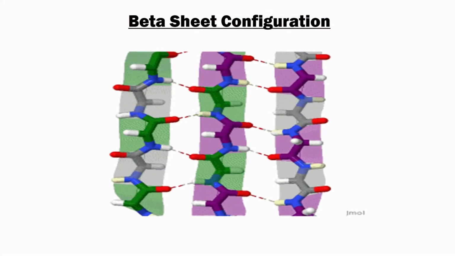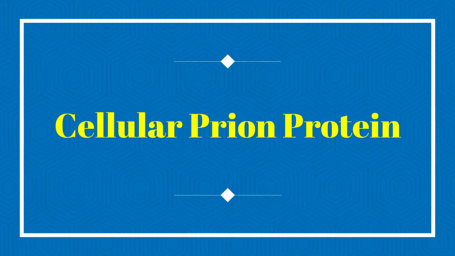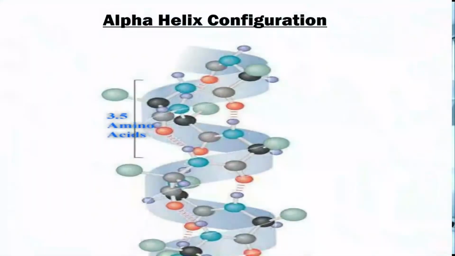Prions, on the other hand, have no genetic material. They are simply proteins with a particular configuration known as a beta sheet. Disease-causing prions have a physiologic counterpart that exists in healthy animals as well as humans, called the cellular prion protein. The cellular prion protein, in its natural state, exists in a configuration known as an alpha helix. It is the interaction of these two proteins that causes the buildup of disease-causing prions, leading to disease.